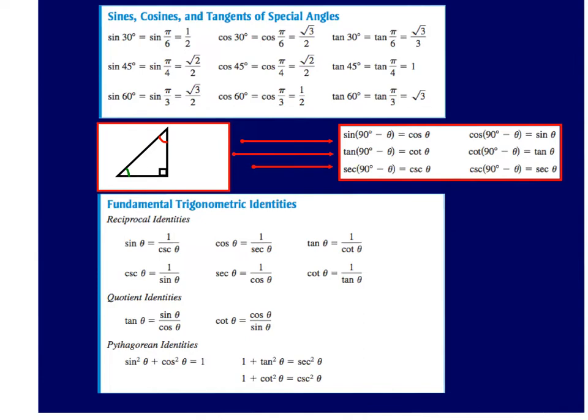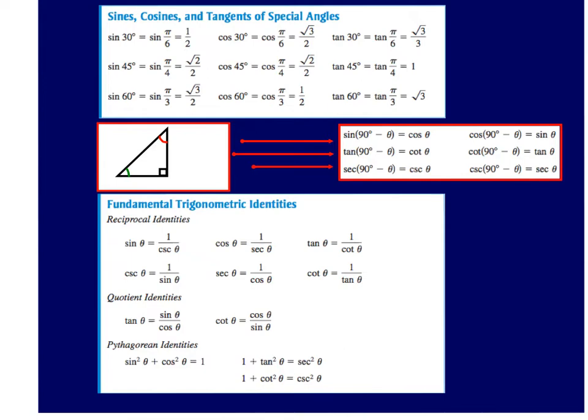And then you guys know your reciprocal identities, I hope, right? They're flips. Sine is really the reciprocal of cosecant, and cosecant is the reciprocal of sine. They go back and forth, remember? The things that I want you to write down are these right here. Sine of 90 degrees minus theta is actually equal to cosine. And tangent of 90 minus theta is actually cotangent.